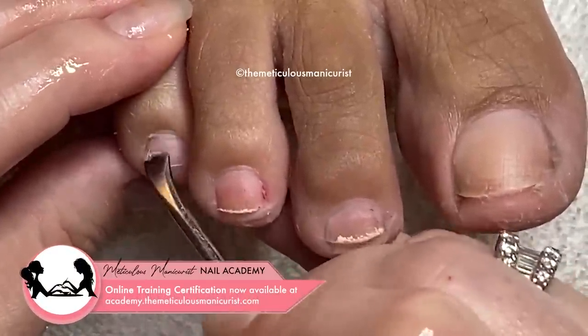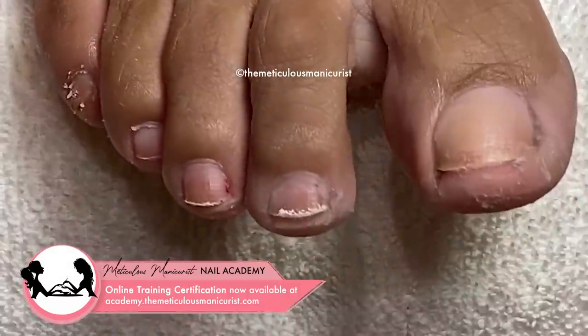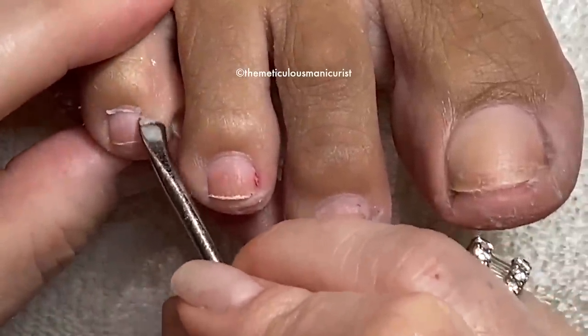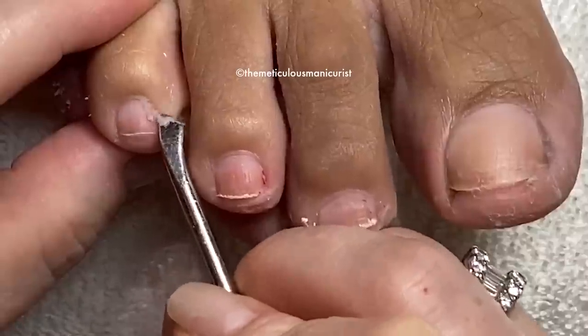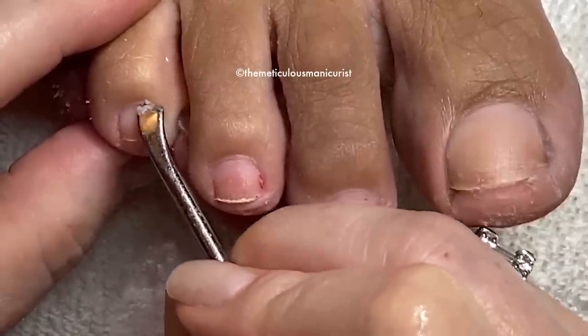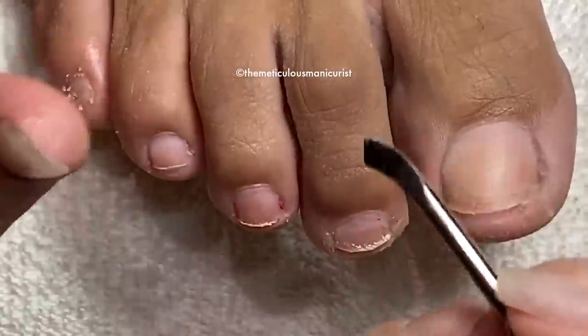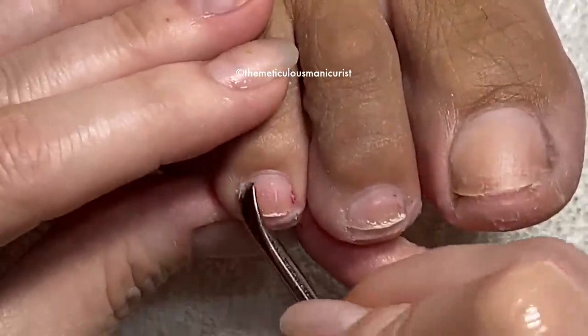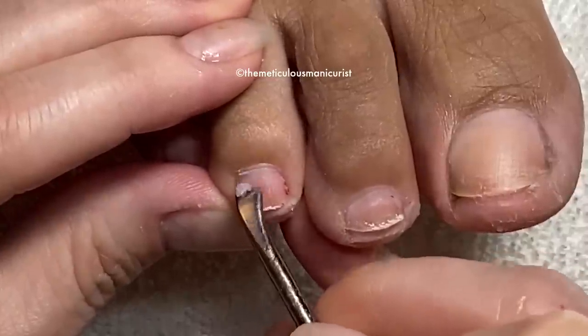Does that cream or whatever take off the cuticle, or does it just clean? Because usually they use those nippers. I'm just curious if that really... It dissolves the non-living skin, so you can get it off really easy. So all of that is cuticle that was stuck to the nail plate. It seems like a safer way, too.